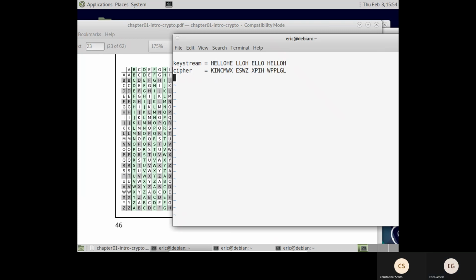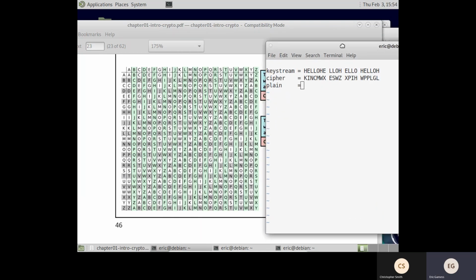So I want the plain text. Let me put the table and I wait for the first letter. I need you to tell me what will be the first letter. Here we can see everything. What was the first letter of the plain text? T. So how do you get this T? I kind of took a guess. I looked at H.